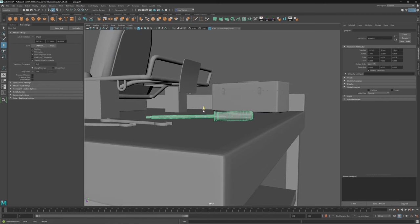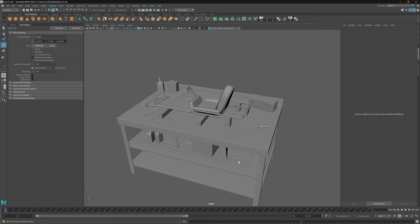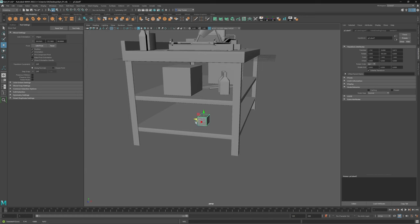So while zooming out and taking a look at the scene, I thought it would look a lot better if there was an extra shelf on the bottom. So I'm going to go ahead and take that shelf, duplicate it, and I can slide it down, and I can start adding a few extra objects on the bottom shelf.